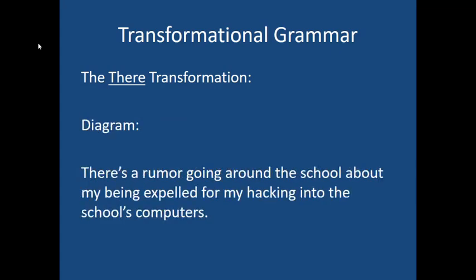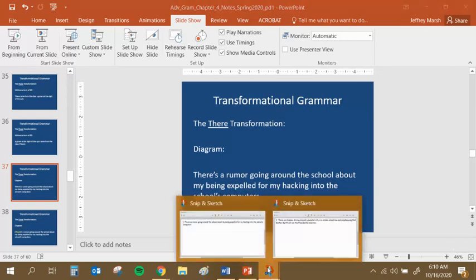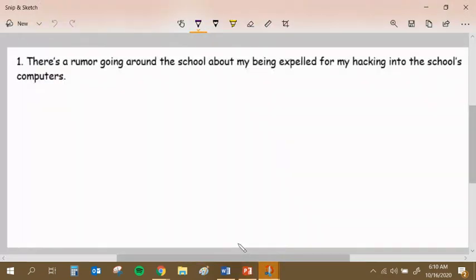So what I want to do is take a look at the two examples I have on your worksheet, because I think when we diagram them, we'll visually be able to see how the there transformation is actually formed. Once we kick the word there out of the sentence, we can transform the sentence back into its regular declarative form. So I'm going to change screens here and take on this worksheet for you. All right, so here we go.